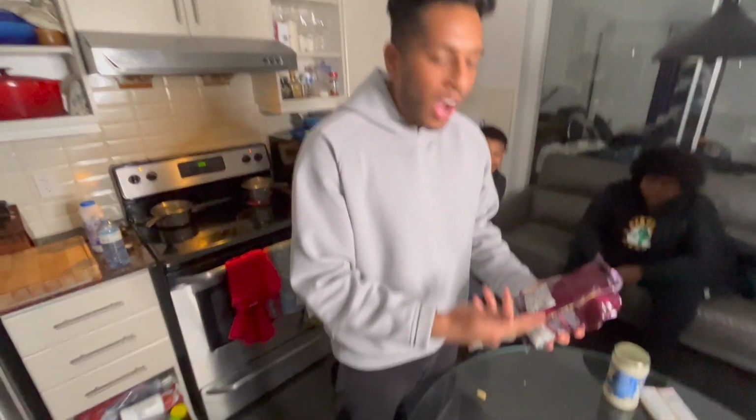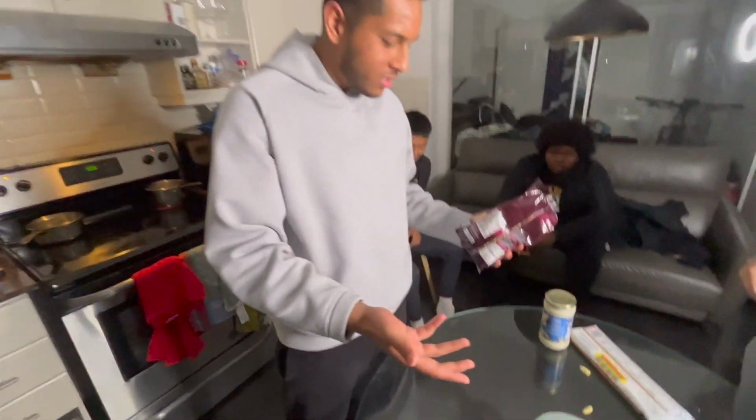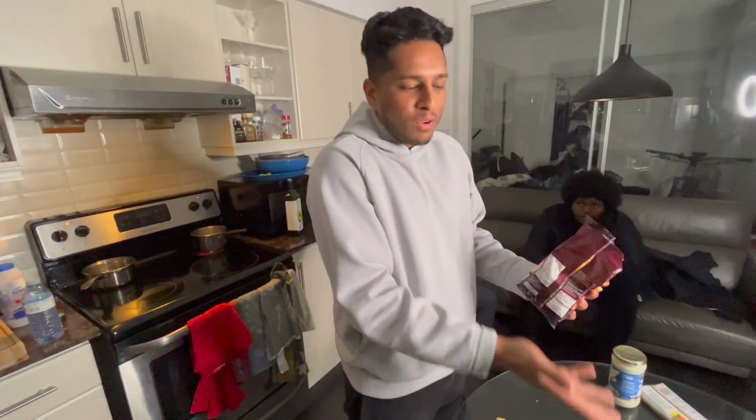Clearly the host had no idea the difference between paste and sauce. I know the paste is thicker and whatnot. It's more concentrated. This thing's gonna be bam. It's so, he got me crazy. Some no brand name and the packaging is ripped. First of all, this is... bam. See, why did you touch it? Now more is falling out.